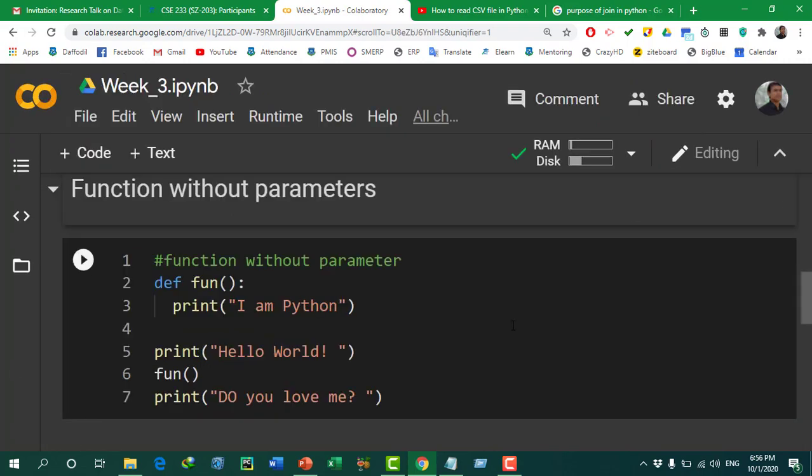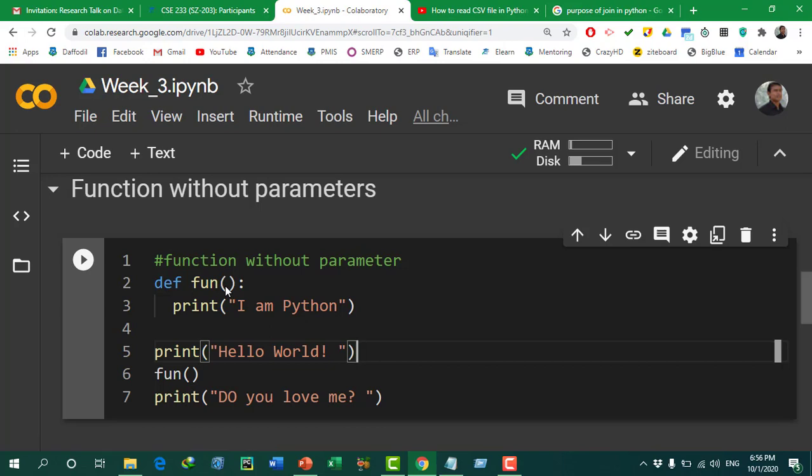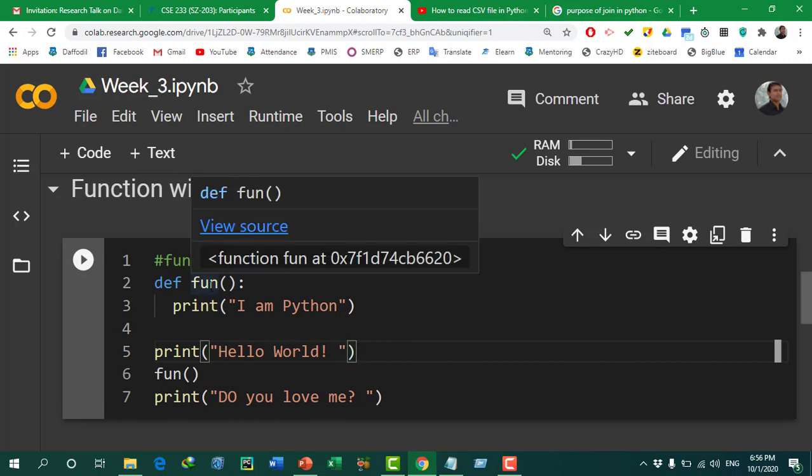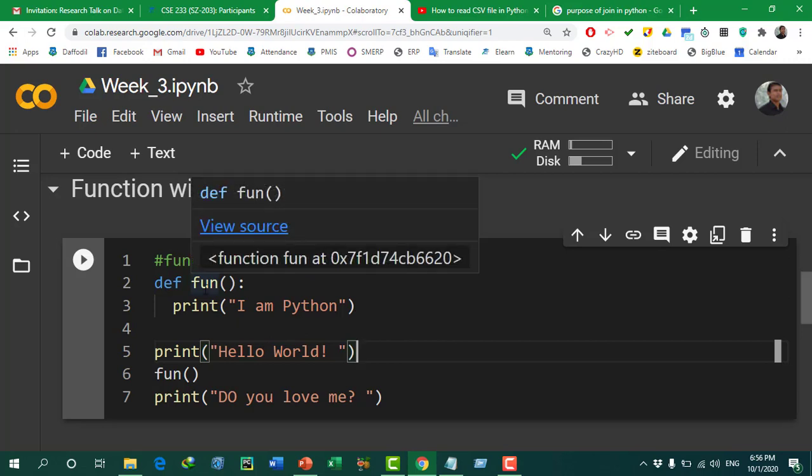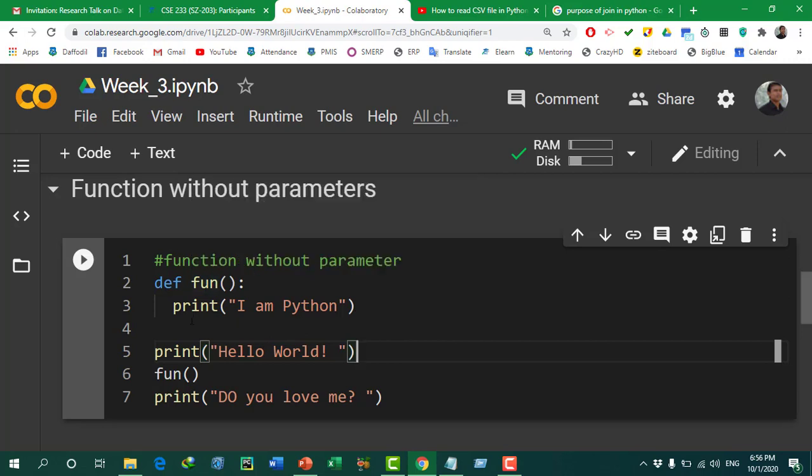So let us now see a function without a parameter. You can see there is a function called fun, and there are 0 parameters, that means null parameter. The function fun has a statement. Whenever we call the fun function from anywhere in our code, it will execute this print function.